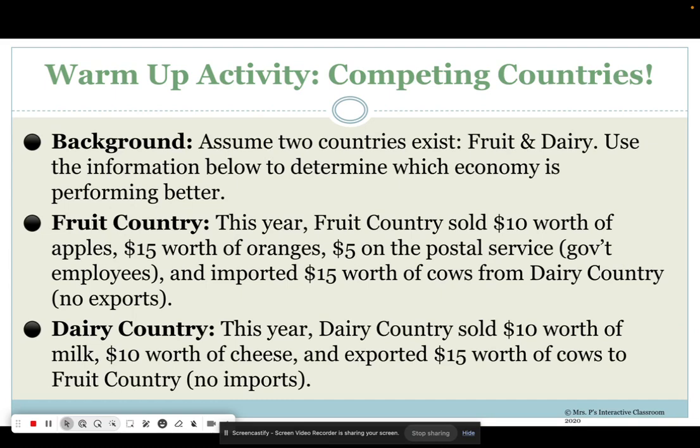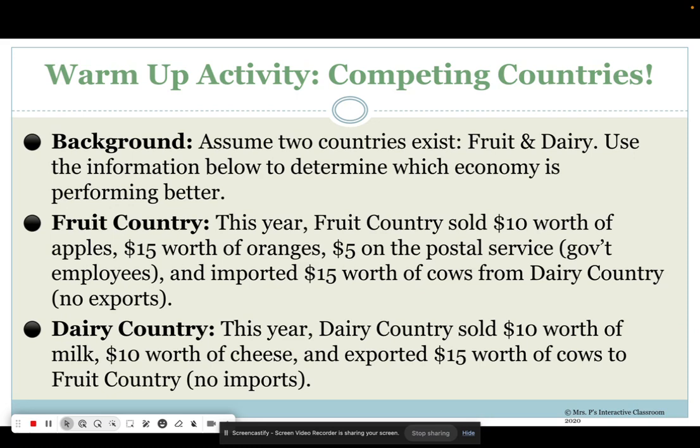All right. So hopefully on the bell ringer, you're realizing what goes into this in terms of, obviously, not just 1,800 calories, but everything that goes into your macros, all that type of stuff. That is essentially what we're going to be talking about with GDP, just in economic terms.